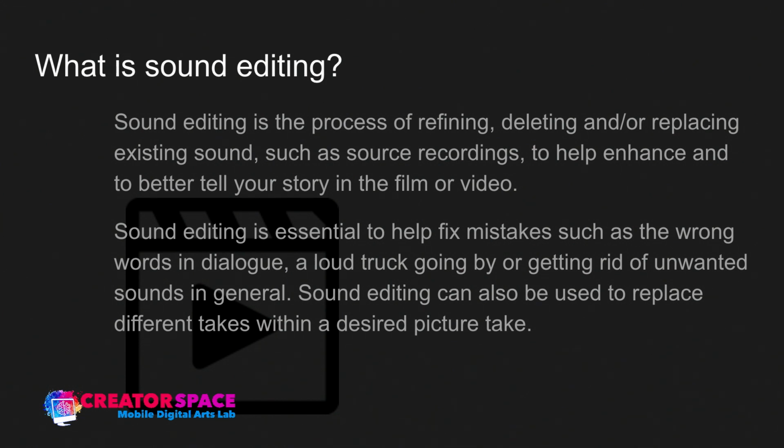So what does that really mean? In terms of refining, we're trying to improve things. So refining perhaps some of what's spoken. In a narrative film, we could be getting rid of some of the lines. So let's say there's 20 lines spoken. We might want to remove 2 or 3 that we end up feeling aren't necessary. That could be some of the sound editing. We can also refine things such as if there are a lot of ums or pauses or hits or clicks, tongue smacks. We can have clicks in the throat. Any of those things we could be refining.